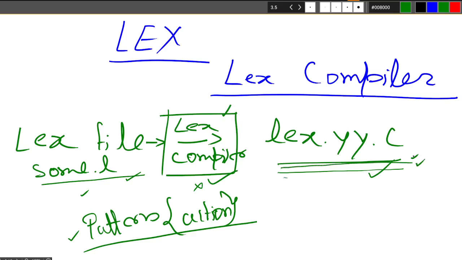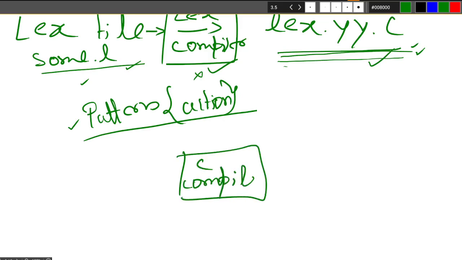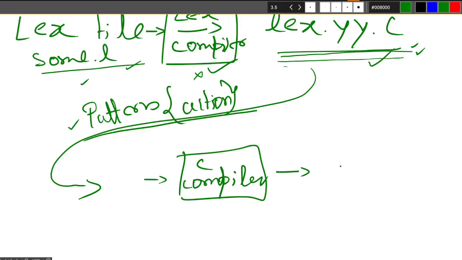And what you will do with this .c file: you will have a C compiler, and you will send lex.yy.c to this C compiler, and then you will get an object file, normally a.out.